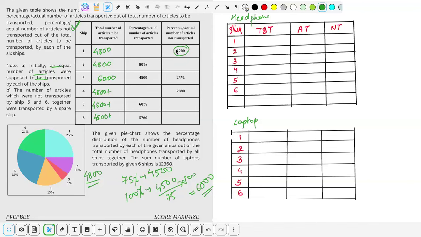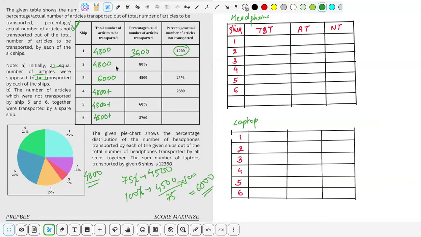So you can see here, 1200 यहाँ पे है, मतलब कि 3600 should be transported. ठीक है, then only 1200 जो था वो ट्रांसपोर्ट नहीं हुआ. 80% of this value, so 80% of this is not transported. It means 20%, sorry, it is transported, so 20% transport नहीं हुआ होगा. So let's find the 80% of this.